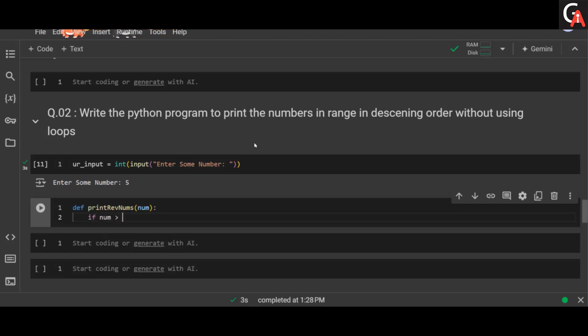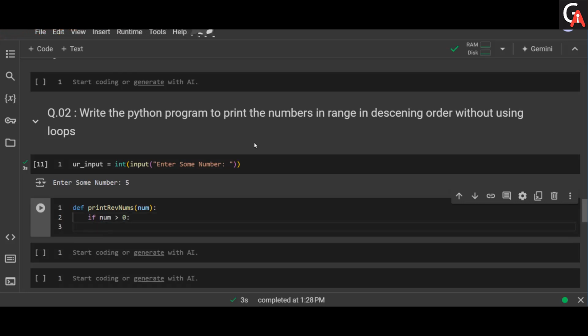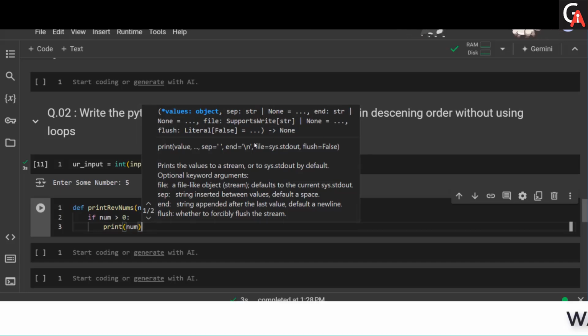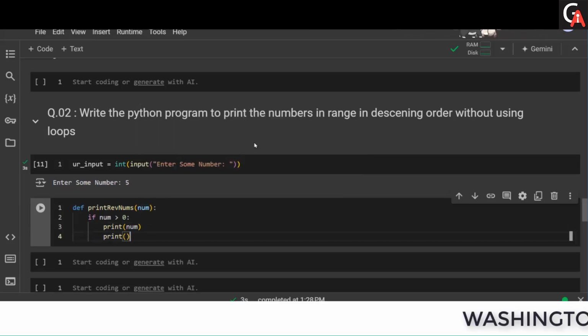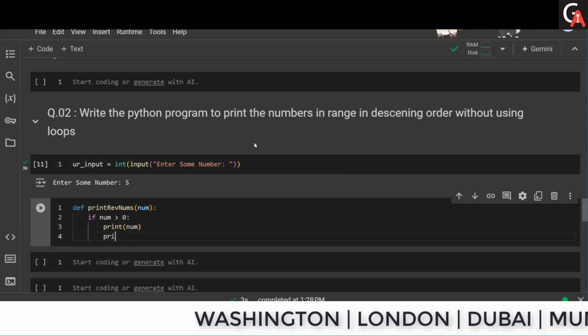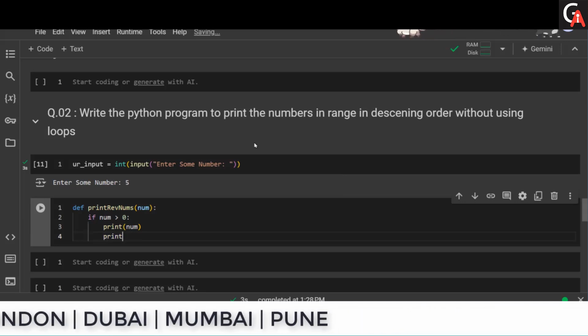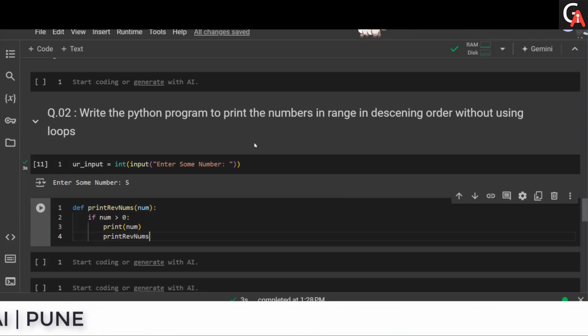If the number is greater than 0, instead of invoking the original function first, let me print the number directly. Let me print the number which we have, and then invoke the function after that, print_rev_nums with num minus 1.